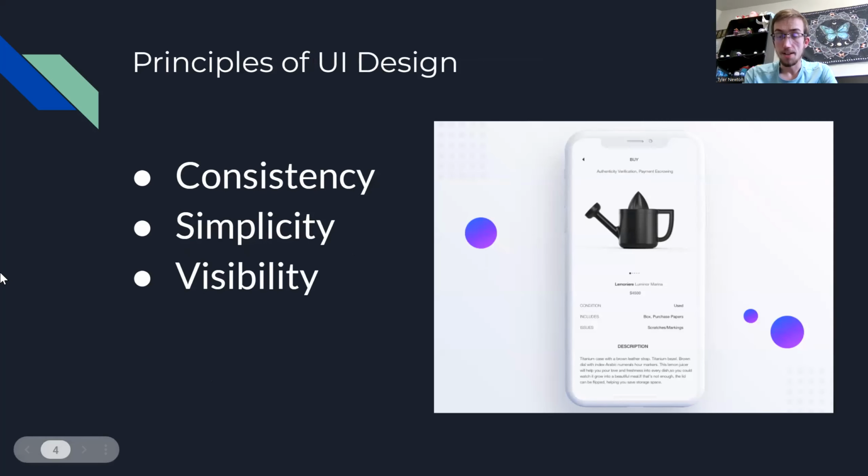So some principles in UI design. We have consistency, which is making sure that your buttons look the same all throughout so people see one and they can instantly recognize what the purpose of it is. We have simplicity, like this image here. It's a very clean design. It's very easy on the eyes and it's very understandable in terms of what the purpose of it is and how you interact with it, as well as the information that it gives is very clear and understandable. It's very visible. We're able to see everything that we need to see for a given element.